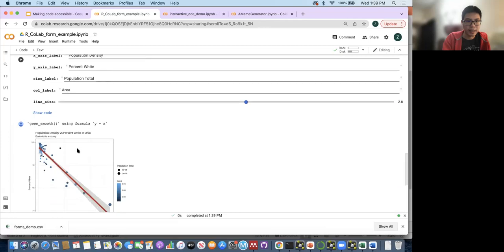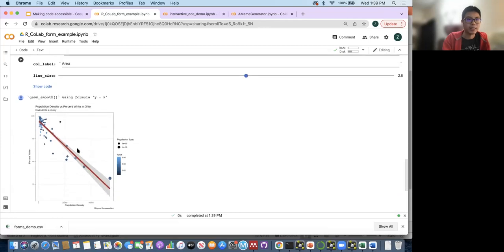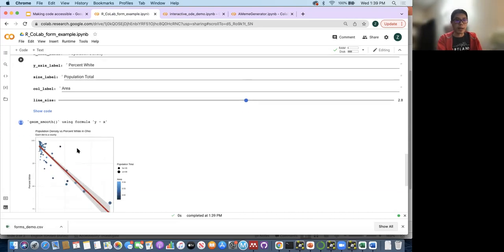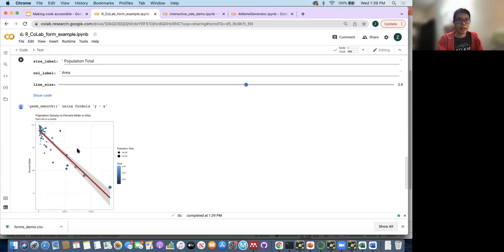And here are additional examples where you can segregate it by different states and plot it again. And what I find useful about forms is that it's an easy way for you to get readers of your papers to interact with your data and your results.